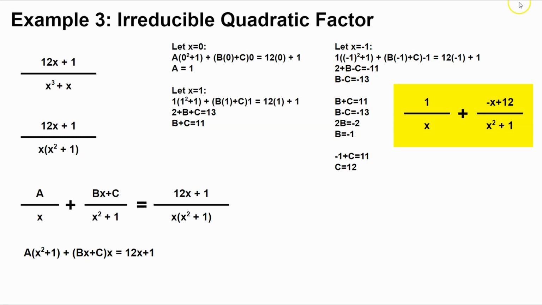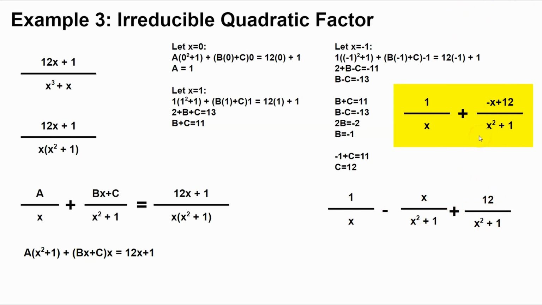And again, if we were integrating here, this does put it in a much easier format. And you might be wondering, well, how am I going to integrate this part of the function? Well, we can split this up into two smaller fractions, actually. Not using partial fractions, of course, but because the numerator is a sum or a subtraction of values, we can just split that up while keeping the denominator the same. So if we do that, we get 1 over x minus x over x squared plus 1. I just moved the negative outside. And then I have plus 12 over x squared plus 1.